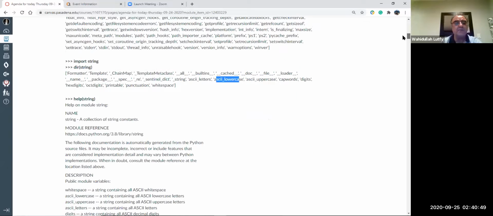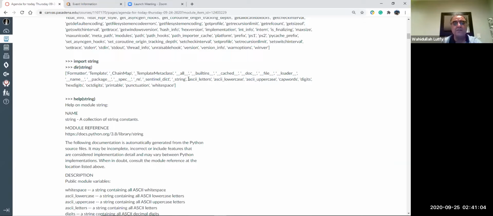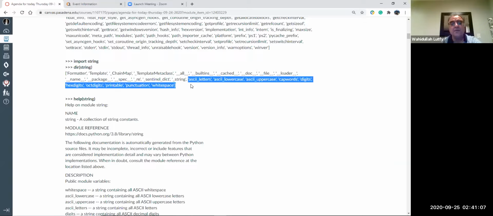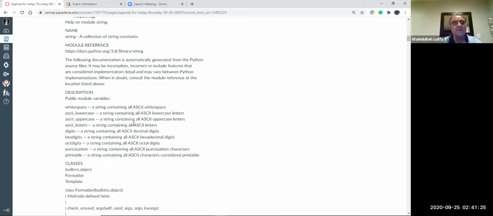So you can get some help on a string by doing help on string, and it will tell you that this is a collection of string constants. All of these constants are already defined, and they are pointing to something right here. These are called constants because the white space is some sort of constant, punctuation is constant. And I'll print out those ones. We will see it when we go to the interactive Python. Here, for example, the white space constant, they are showing you the definition. When you do help on it, it will say what it contains.